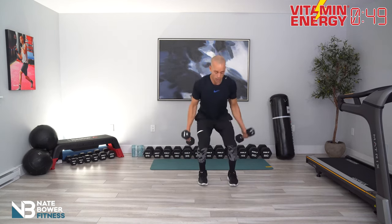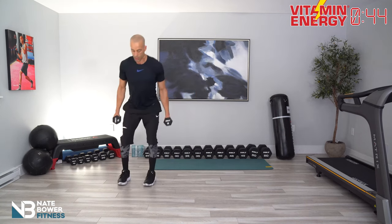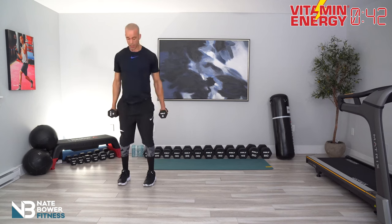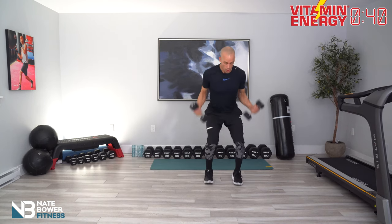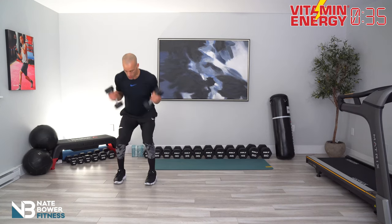Now, if you're here and you don't want to jump, just stand up really aggressively. Stand up aggressively, going low stance. Curl. Fast stance. Right here. Okay, you can do it that way too.